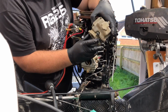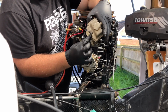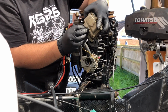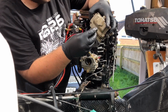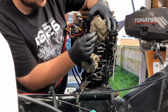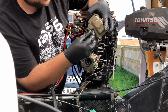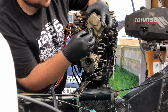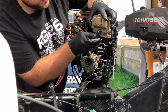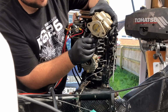So we've also replaced this seal on the bottom of the throttle butterfly spindle. We haven't managed to find new ones, so we fitted the ones off of our old carbs because we suspected that was where we were having a fuel leak from. There's a little washer that goes on the bottom of there, and a spring, which has got a half moon section in it, which slides onto the throttle butterfly spindle itself. Or should do. Sorry, it's the other way around, I'm being silly. Then we move that round, put the spring over on that arm there, push it home, and now we've got a spring and throttle assembly.